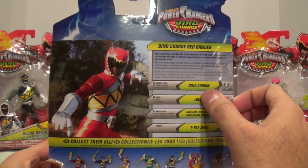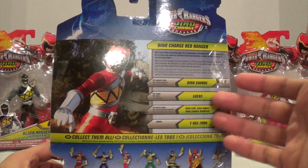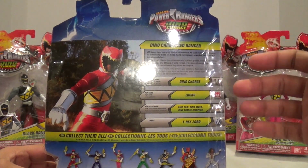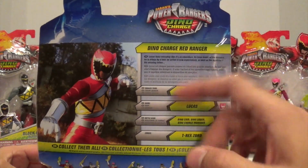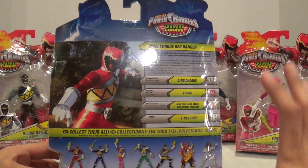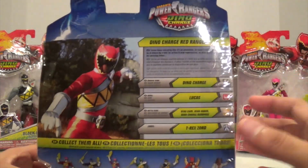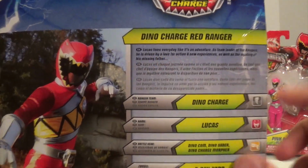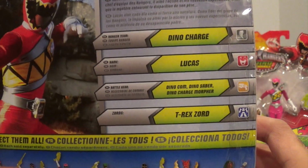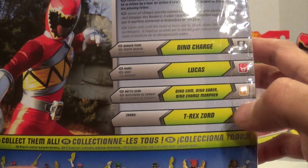I don't know. But regardless, I'm assuming in future releases they're going to update it and have the correct name. Tyler is the Red Ranger's name, but this just says Lucas, as far as I know, because the show has not aired. So maybe it actually is Lucas, and I'm wrong. But I think there are bios on a website or something, and it says Tyler. But anyways, you have a little bio right there. You can pause the video and read that if you would like to. And then again, it tells you all that fun stuff.